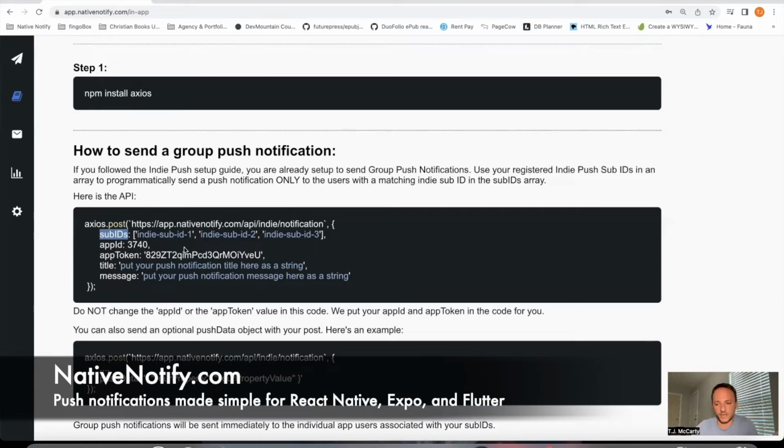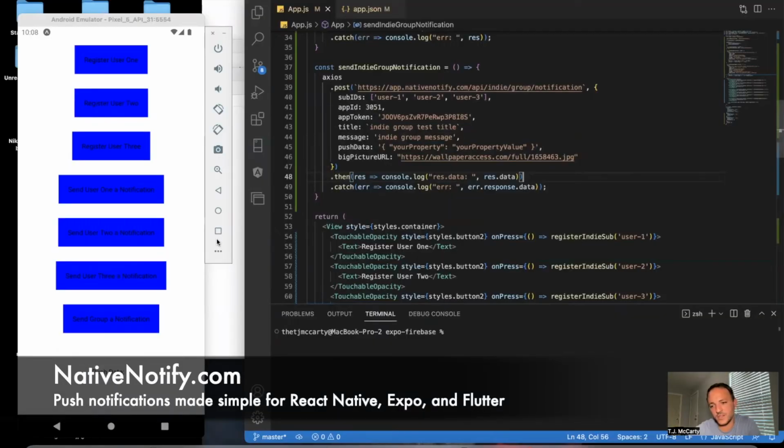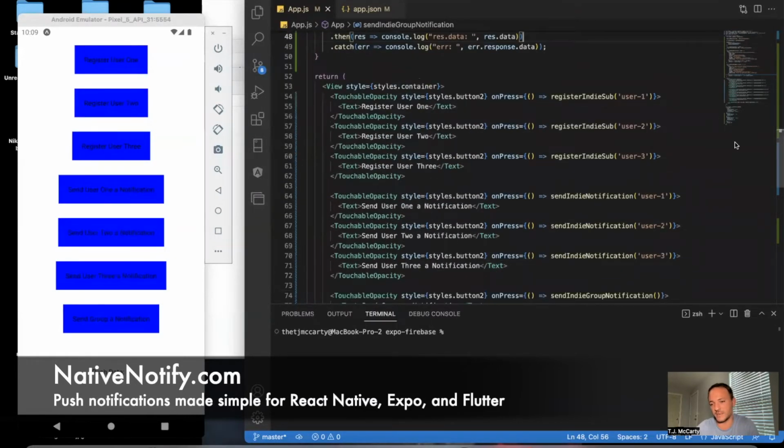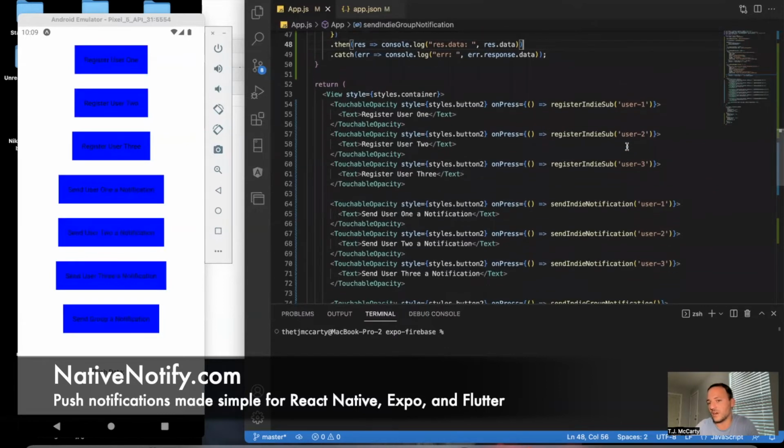So let's go ahead and jump into some code. I'll show you this in an actual app. All right, so here's an app I created. Basically, within it, I have Indie push notifications set up already, so you can register. There's 3 users in this example. There's user 1, user 2, user 3. These are the Indie sub IDs.